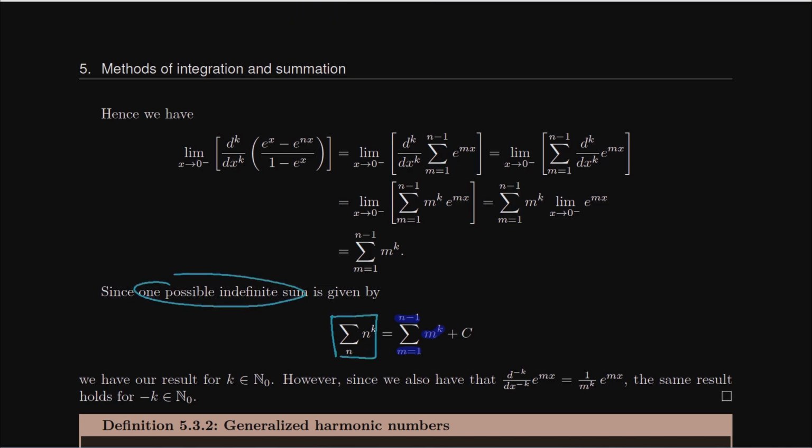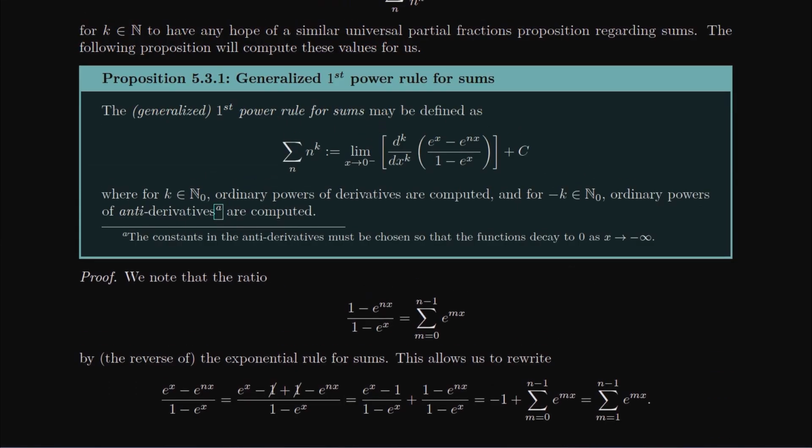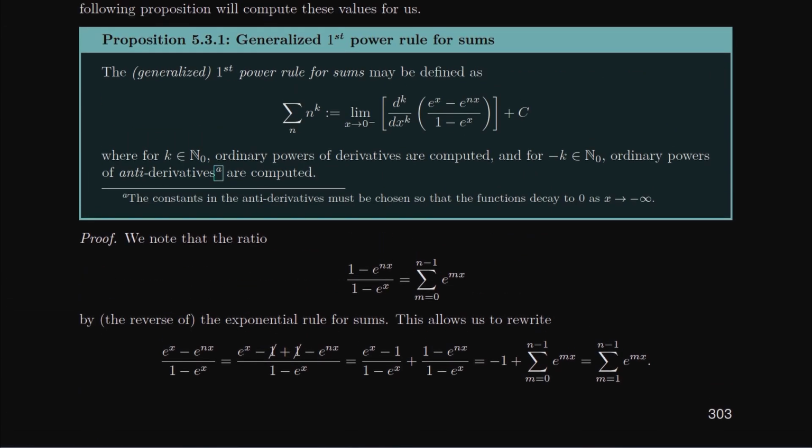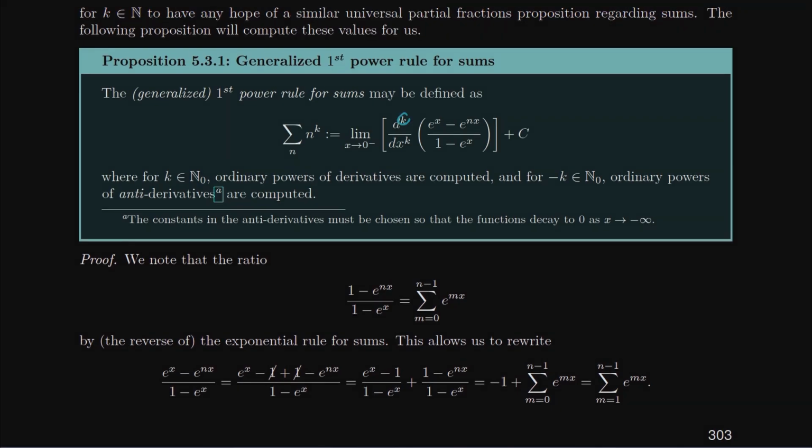Remember, just like antiderivatives, there's infinitely many possible of them. But we're going to go ahead and define this sum, which happens to be equivalent to actually computing this limit out. We're going to define that to be the power rule. Now, what do we get out of this power rule is we get the ability kind of, let's imagine what it would mean to do negative k's.